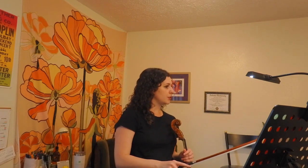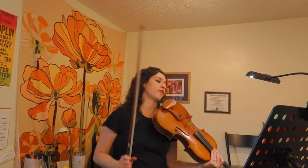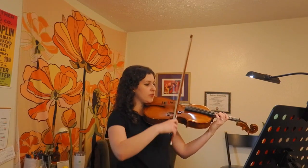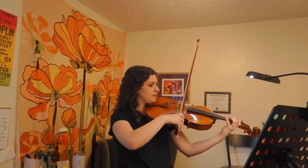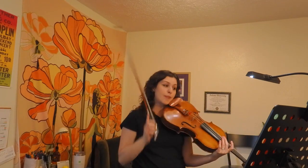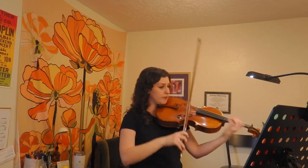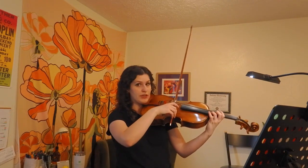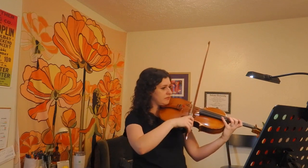When we get to the sixth line, and we start having some different bowings, I think this bowing works best in the lower half towards the frog. So that means we have to get to that part of the bow in the measure before. So get to where you want to start the next bow stroke.